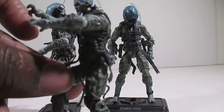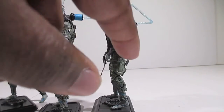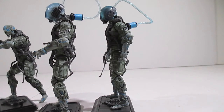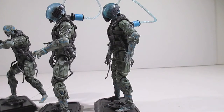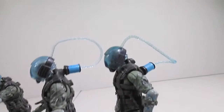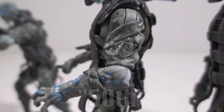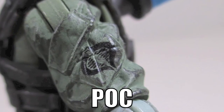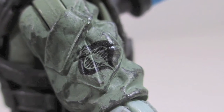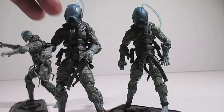I don't know if you can see that. Whereas on the Pursuit of Cobra version, it's directly on the patch. It's even angled so that if their arm was straight, it would be straight on that slanted pouch. I'm trying to get up close and give you a look at that. Besides that, you're not really getting anything different, and that's why I got them.